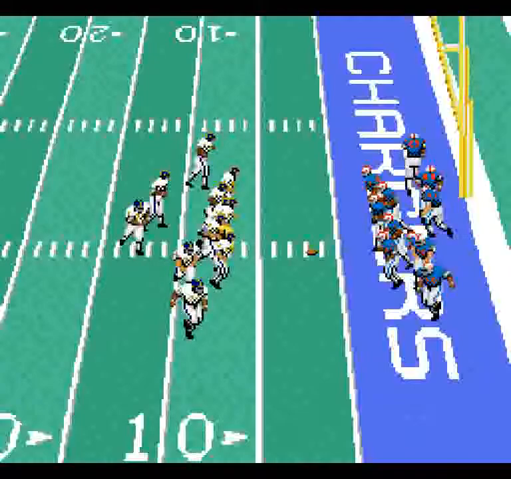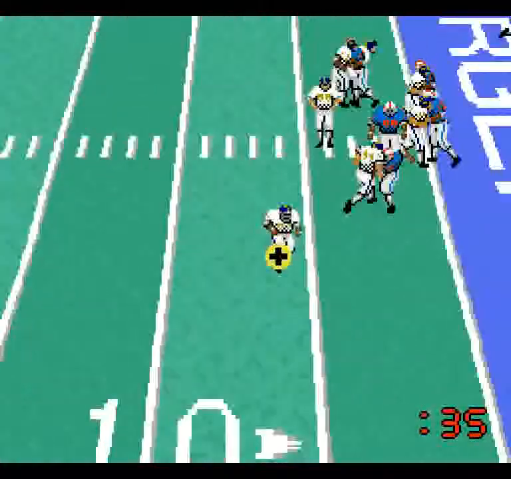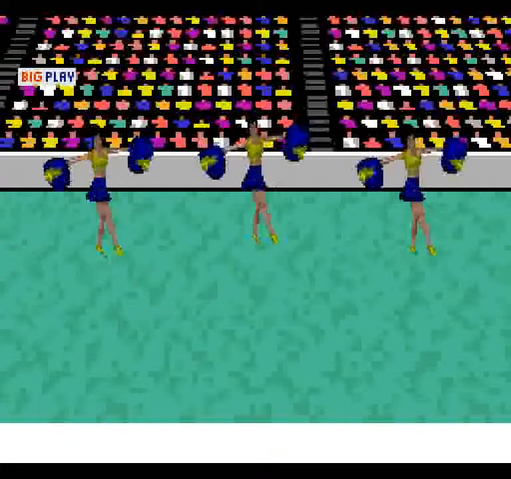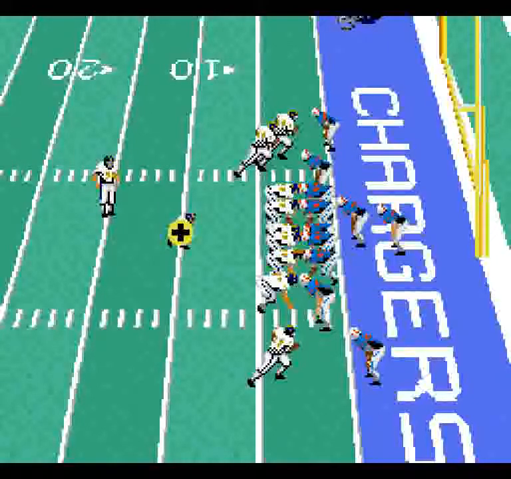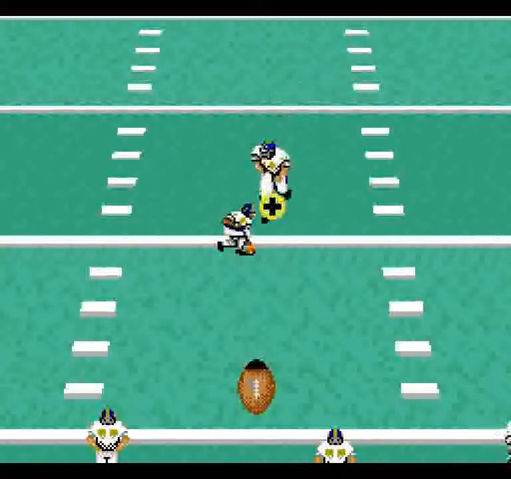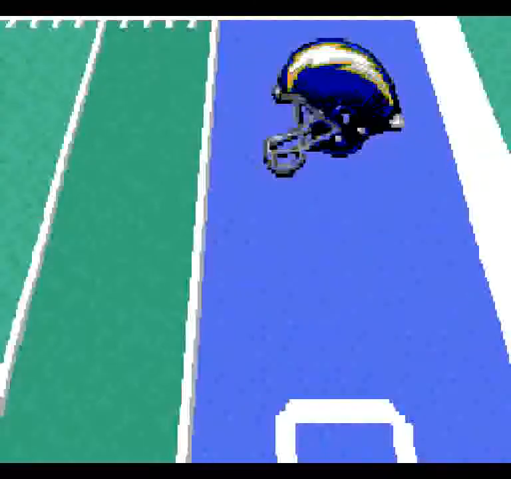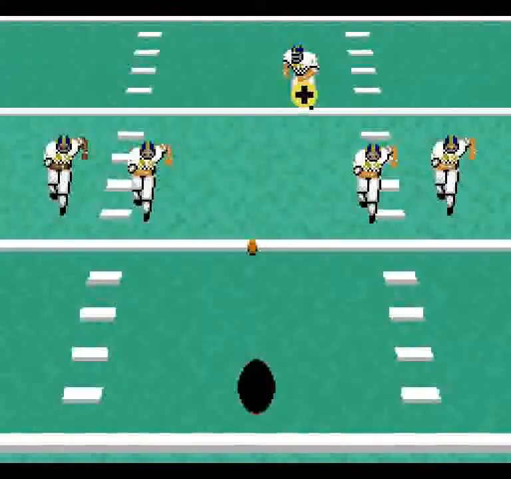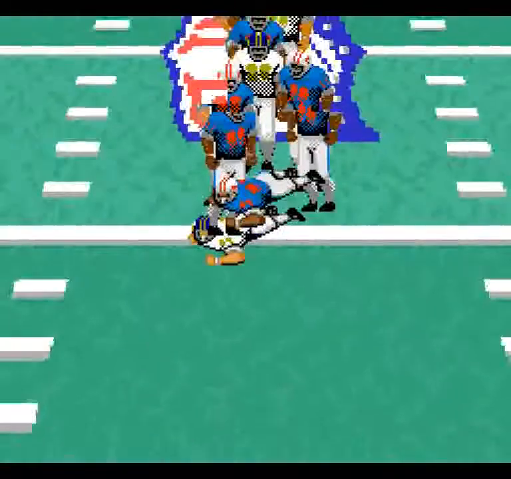First down. 1 yard to go. Red 52. Gives it to the halfback. Touchdown. Red 42. Cut. Good. There's the kick. Big play.